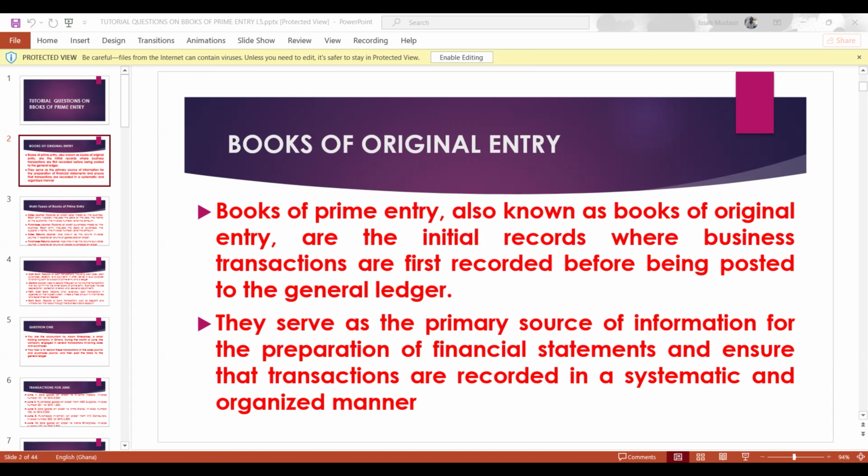Yes, any idea before we look at it? Books of original entry, and what do we mean? Yes, quickly. Yes, Senior. Thank you. Where we record the day-to-day activities of the entity, of the company, of the organization. Today, good commercial activities, activities that involve what? Money. Good. Particularly when it comes to the journals.